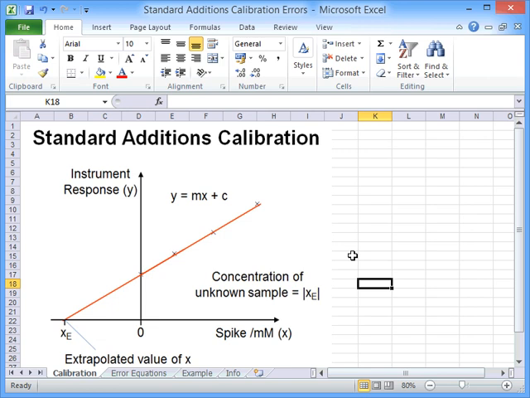In this screencast, I'll show you how to implement the error equation for standard additions calibration. In standard additions calibration, we have a calibration curve that doesn't go through the origin but has an intercept. And the unknown concentration for the sample that's been examined by this method is given by the absolute value of the extrapolated x value, which is shown here.